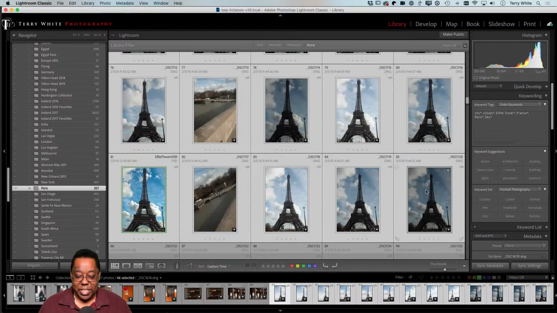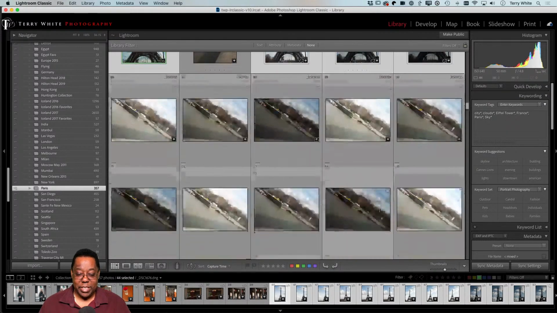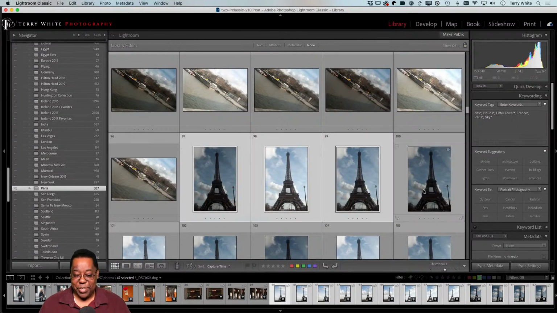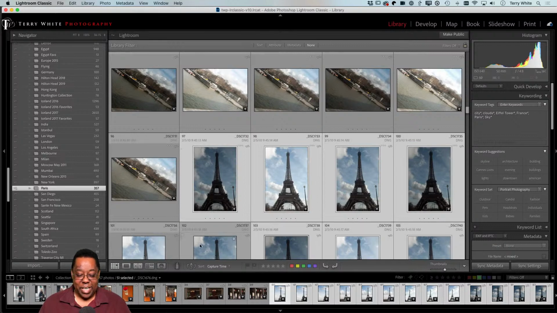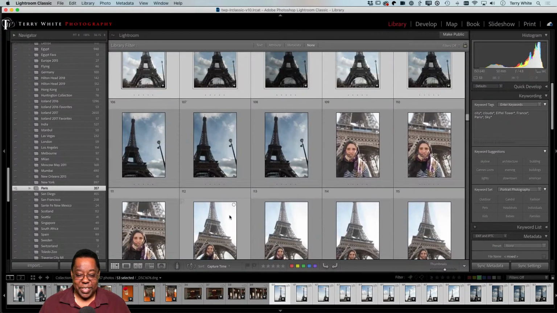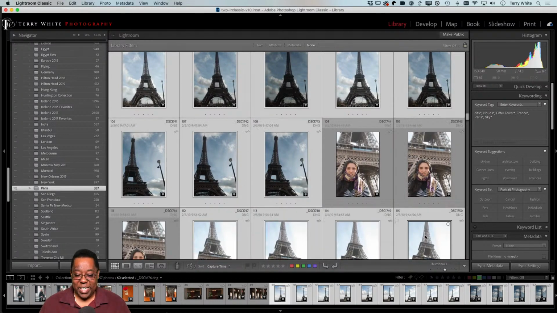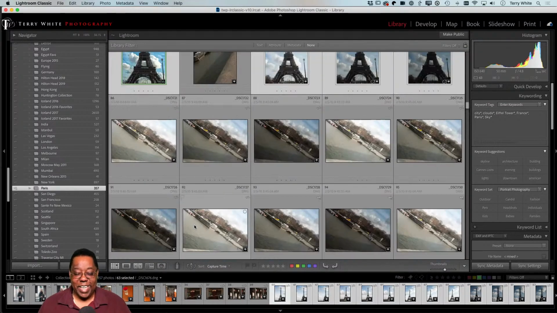So I'm going to select all of these. I've clicked the first one, held down the Shift key, selected the last one, selects them all. I don't need these two, even though they're near the Eiffel Tower. They're not really Eiffel Tower. So I Command or Control on Windows, click those two to deselect. All right, so great. There's more Eiffel Towers. I could go select those two by holding down the Command key. But you get the idea. I got all these Eiffel Tower images. How many more Eiffel Tower images do I have? I'm not going to do them all, but here we go. I guess I could name those two. All right. I could be here all day.